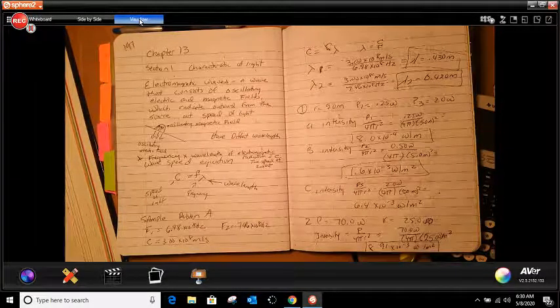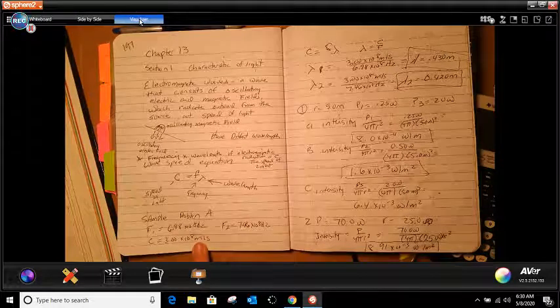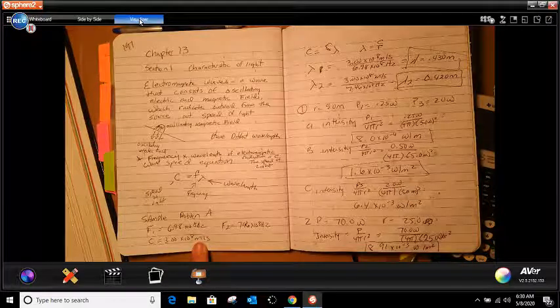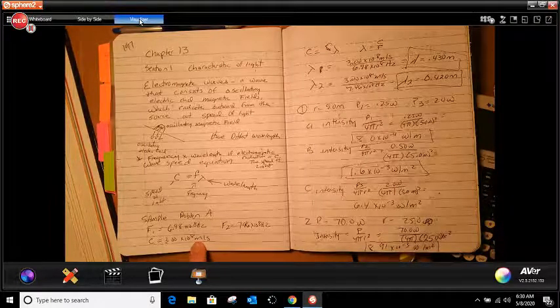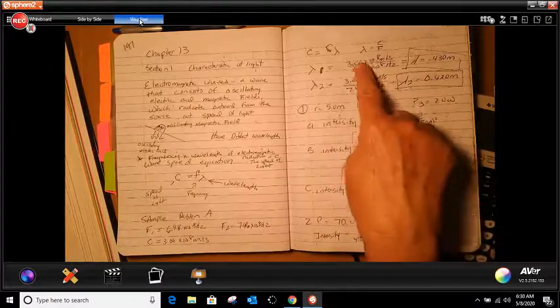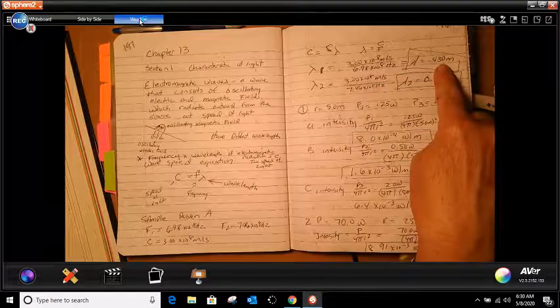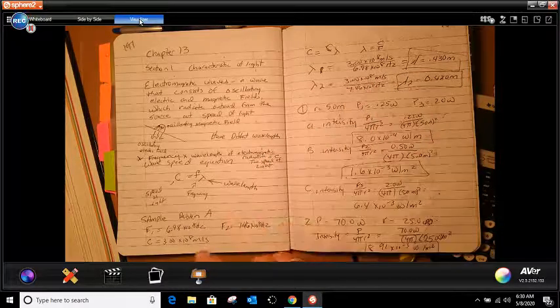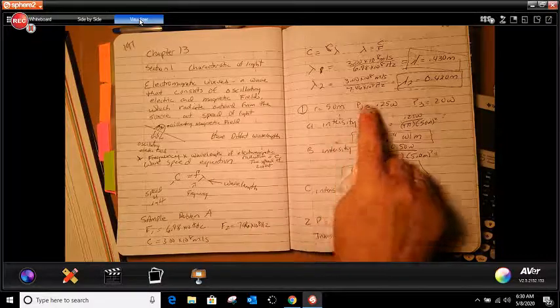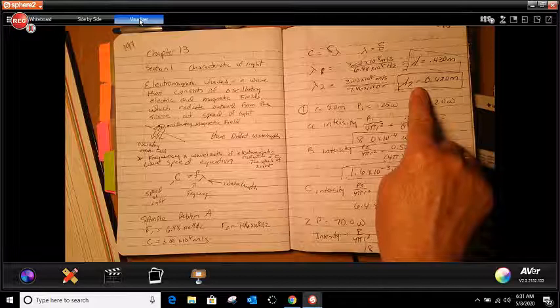So what we're going to do here is we have our frequency ranges here, and then we have our c, which is our constant, the speed of light. So here we go through and we take our constant divided by the 6.98 first, and we get 0.430. And then for the second one, we take the speed of light divided by the 7.46, which is 0.420 meters.